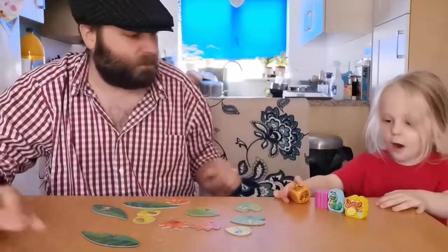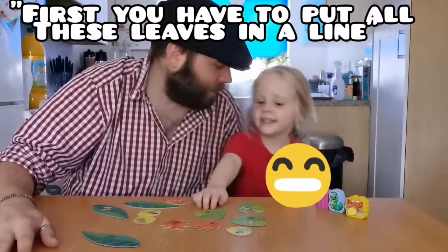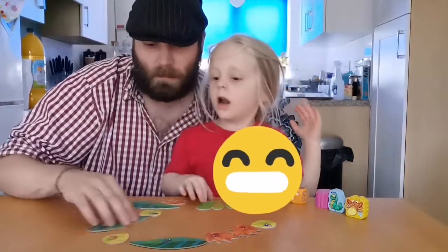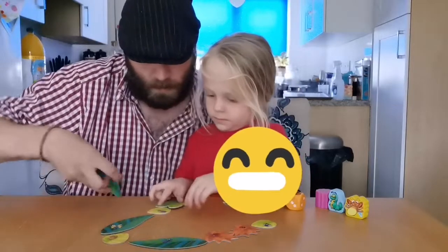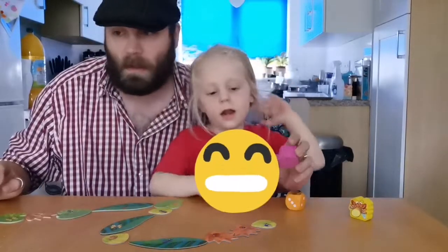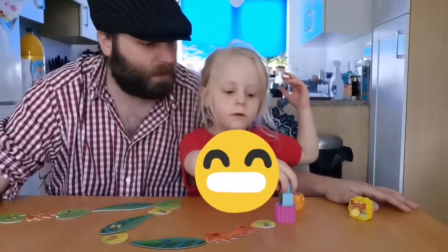First, you have to put all the leaves in a line. So it doesn't matter where it points. You can point around all these leaves as long as it's one nice big line. Okay, this way. This lovely flower at the beginning, and we put our caterpillar on there. What should we call our caterpillar?